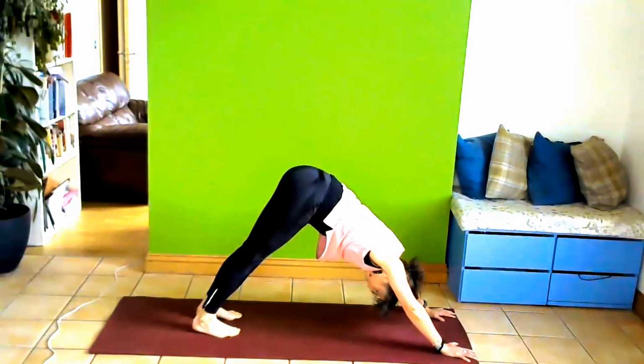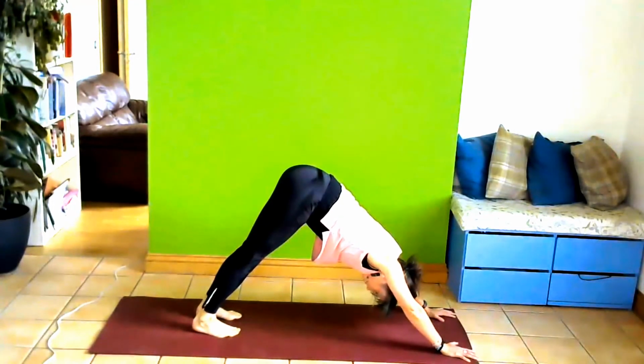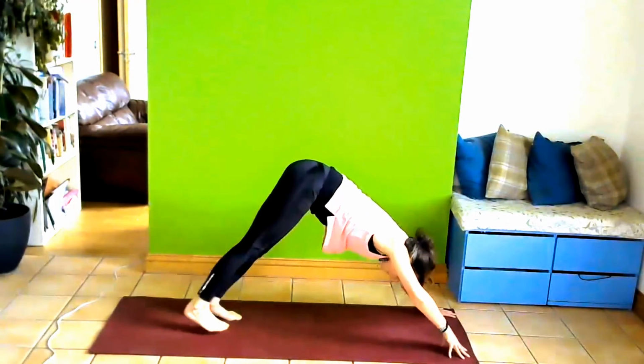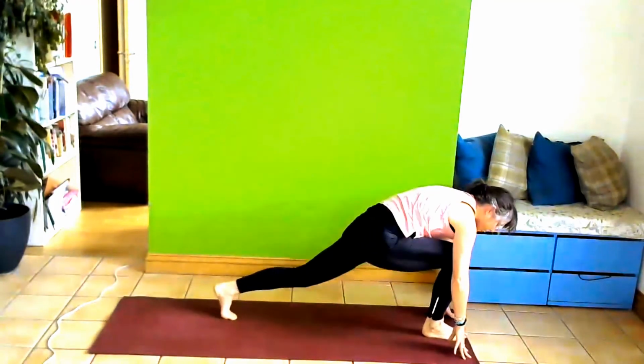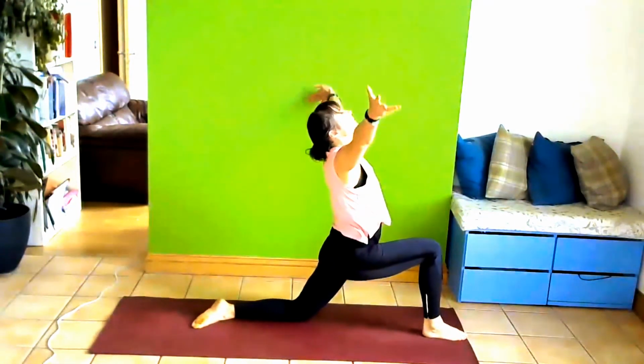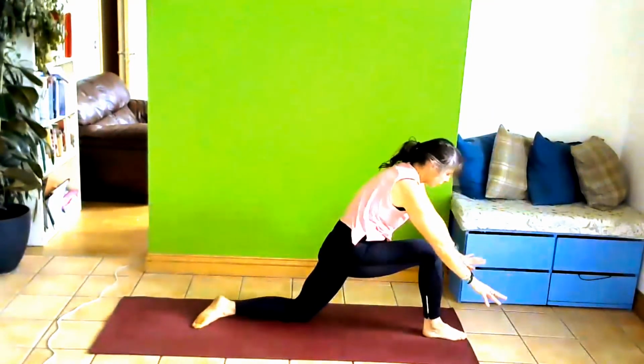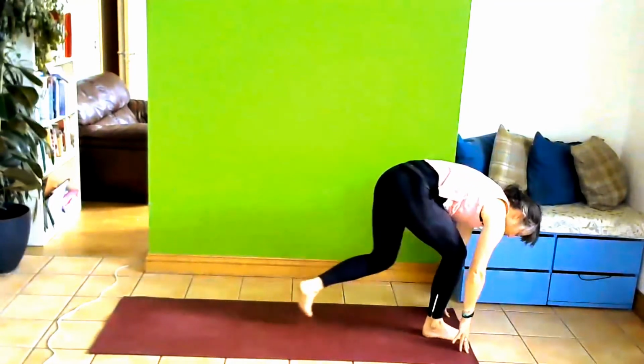Take a full inhale here. And long exhale, really focusing on being fully present. Left knee down, right foot forward between your hands. Inhale, reach up. Exhale, left foot joins the right, top of your mat, folding in.